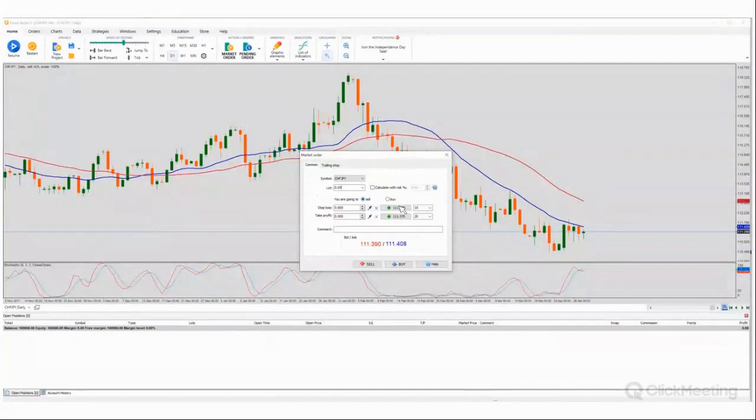Let's see. You've got all sorts of risk calculators in here. You have all sorts of parameters that you can play around with and tweak. It's really complete. You can place a stop loss and a take profit immediately, whatever you want to do. For example, you can say, I want a 100 pip take profit. You place 100 pips, you press this button, and that automatic 100 pip take profit goes there, right? This is in points. The simulator works in points, not in pips, so you've got to take a digit off to calculate the pips.